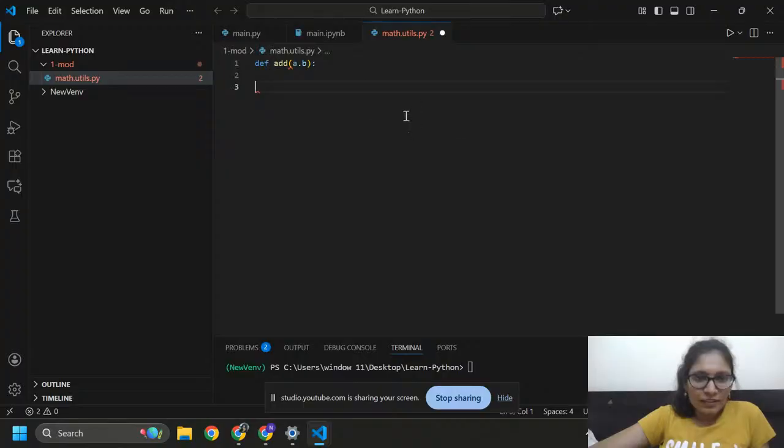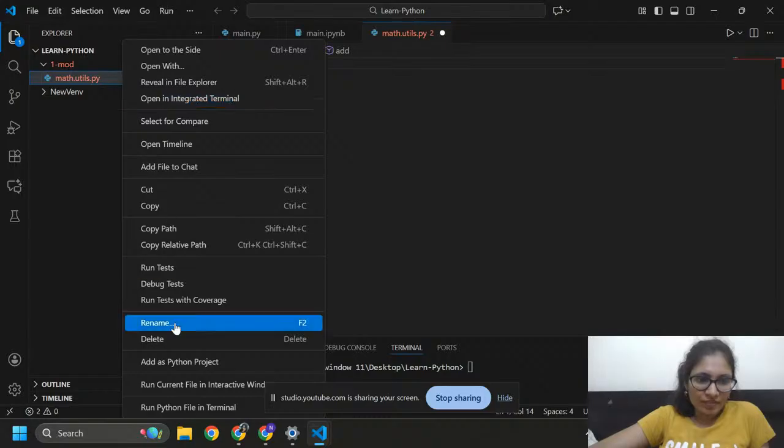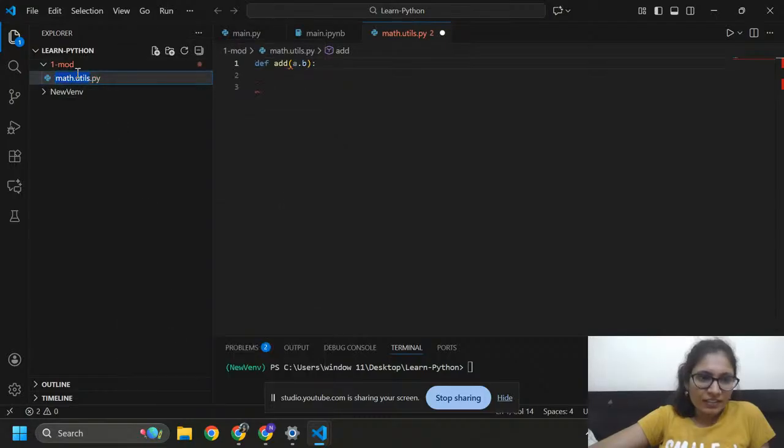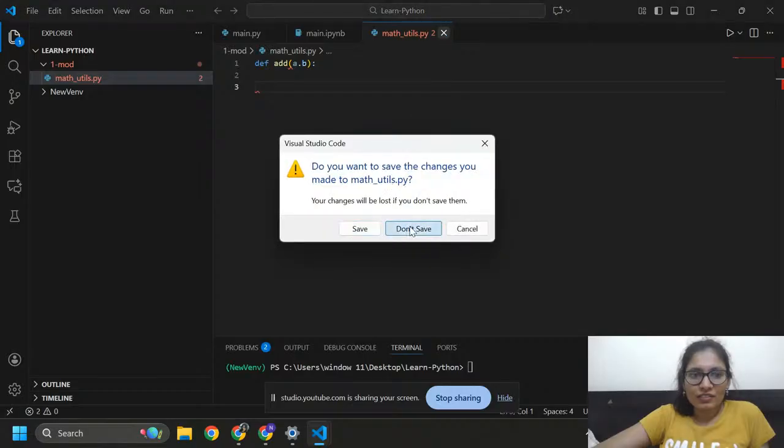Okay, wait a minute. Actually, I can't give a dot here. I just write underscore math underscore utils. It's still showing an error. Okay, and don't save.